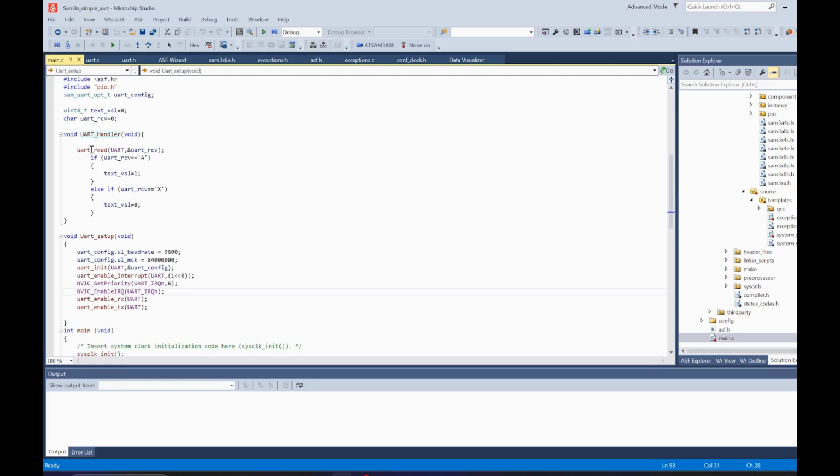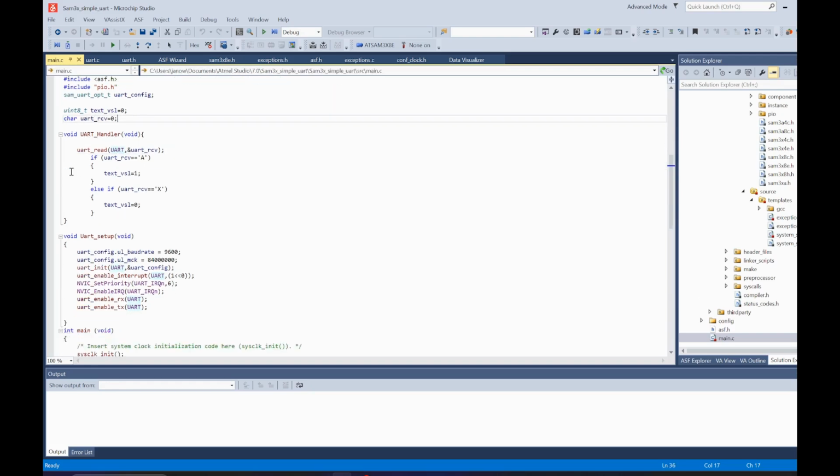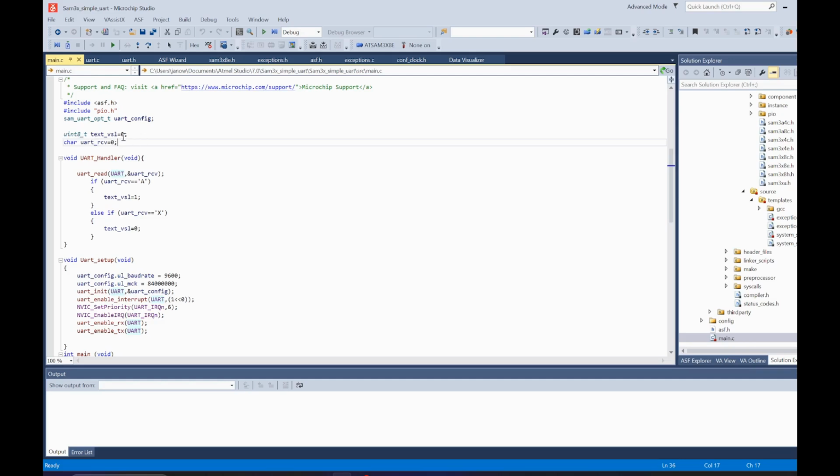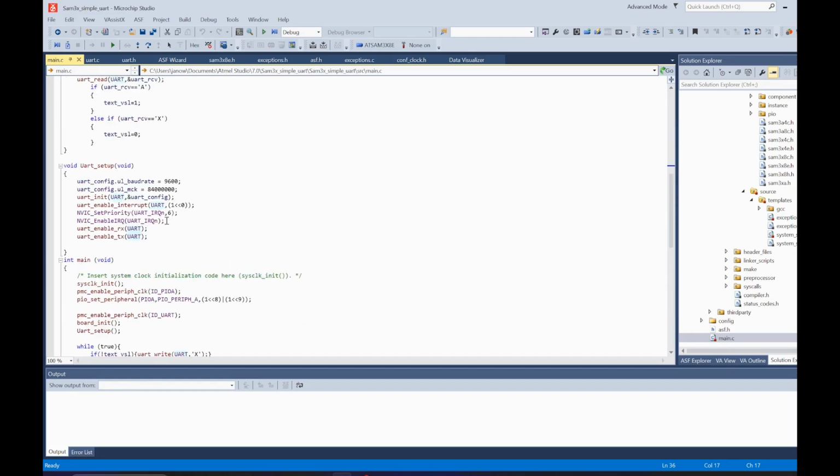Okay, and right here we only have the interrupt for receiving, so we are sure that we can read something. So we read 1 byte of data from UART and save it to our variable right here. And we compare it. If we got an A received in ASCII, we set a flag, which is here, to 1, and in the main loop we will simply switch the content that we are sending from X to A. So simple as that.